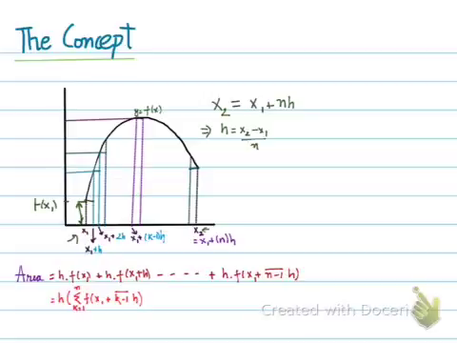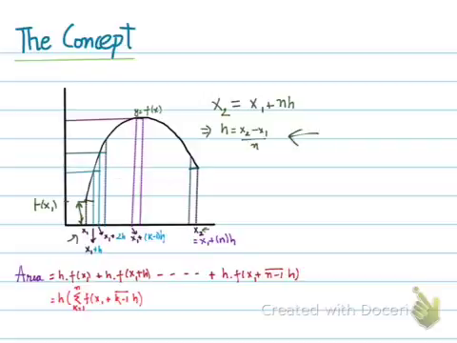and what we have done is we have taken the width of the rectangle as h, and we have taken h in such a way that the last point x2 is equal to x1 plus nh, so that this satisfies the equation h equals (x2 minus x1) upon n. So we have divided the area under the graph into n portions with the same width of (x2 minus x1) upon n. So for calculating an approximate area, I can add the areas of all these rectangles.